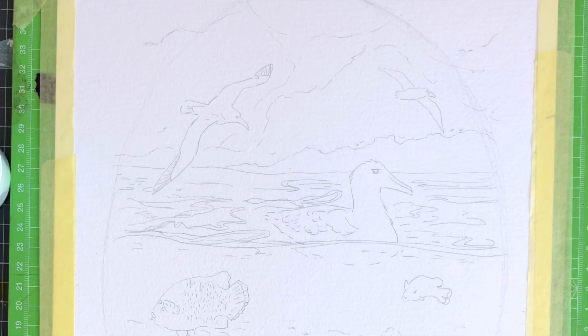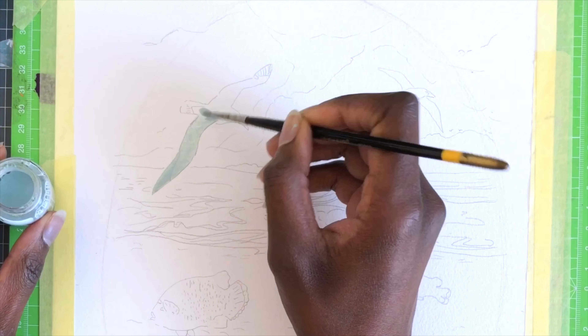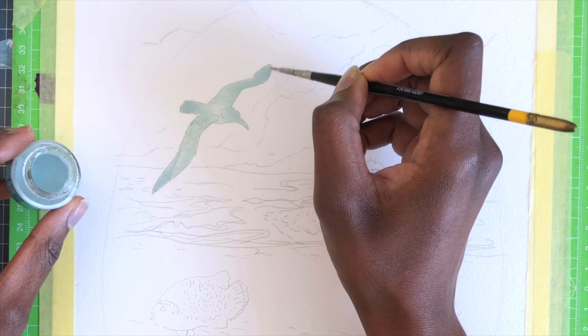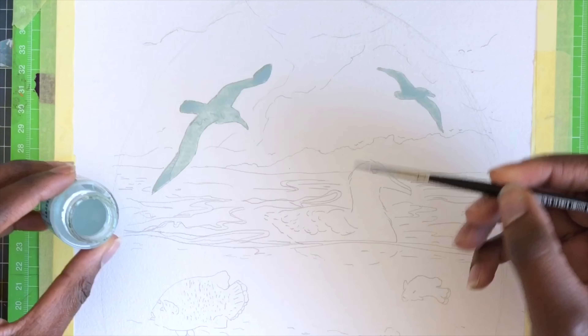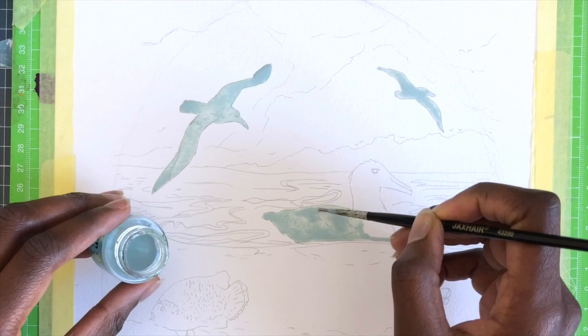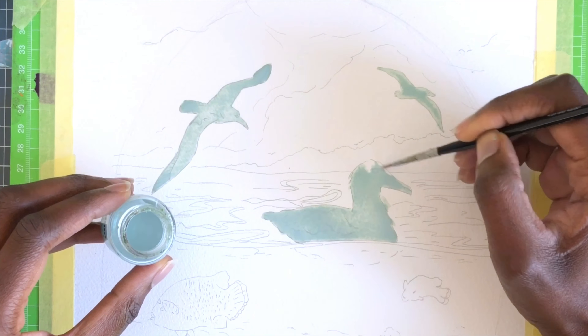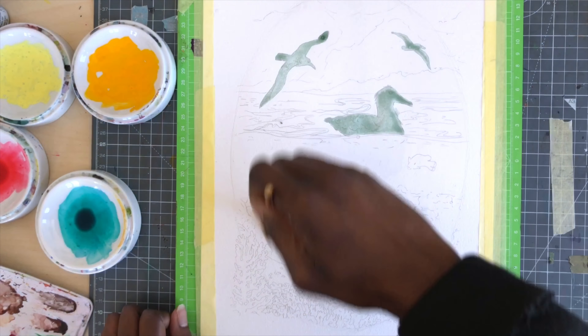So let's get into the actual painting. I'm starting out with putting down masking fluid — I use Pabeo masking fluid, which is latex free. The way that I keep my brush from getting all messed up is that I dip it every so often in a bit of water mixed with liquid soap. I have a problem with making the masking fluid too thin, so I make sure to add a lot more masking fluid.